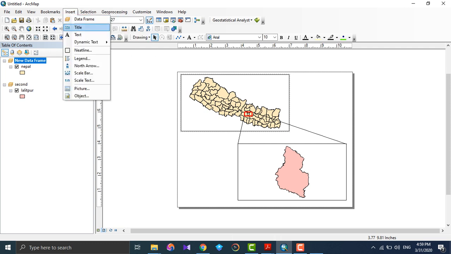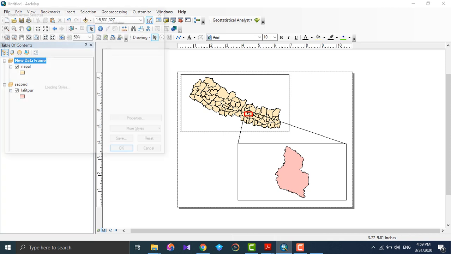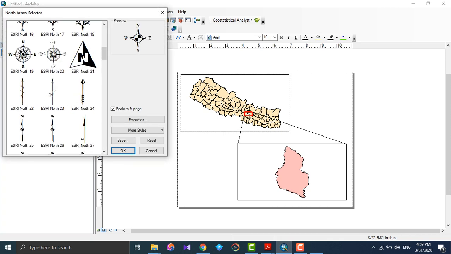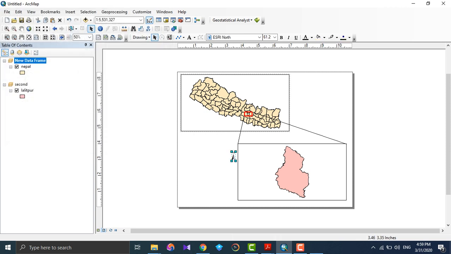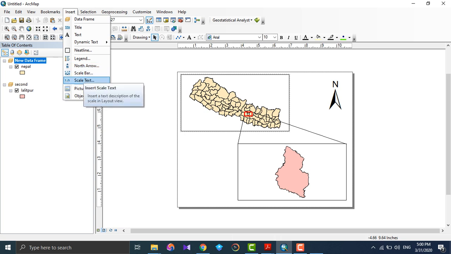Then another needed thing is the scale. Okay, somebody puts a scale or somebody says not to. But we need a scale bar in GIS basically. So you can use the letter form of scale also, or you can use a scale bar. Okay, this is my favorite one. If somebody needs to measure this area, how big this study area is, then he can measure from this scale bar.